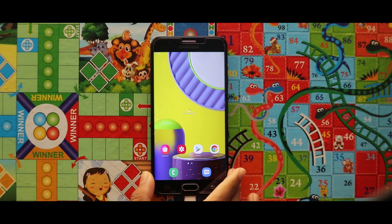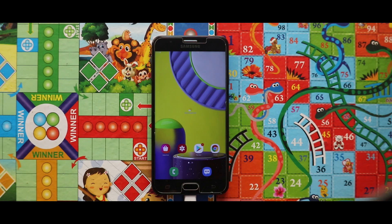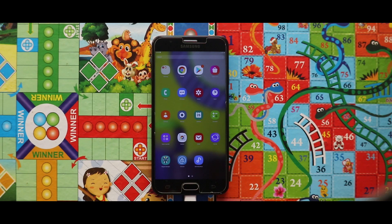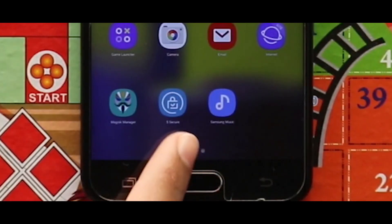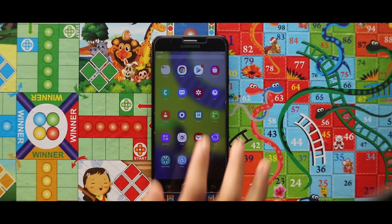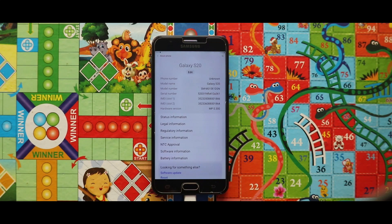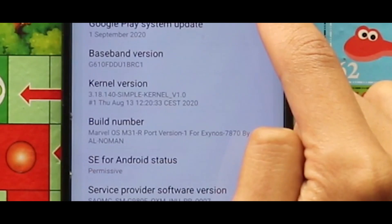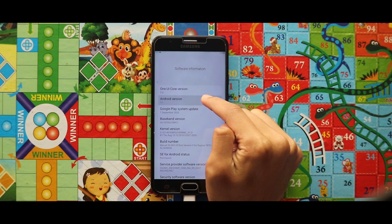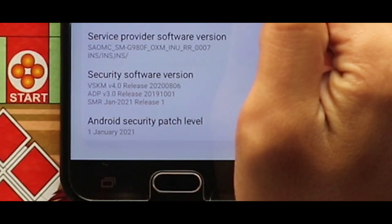As you can see, the system has been successfully booted. Here is our MarvelOS M31R port which is based on One UI 3.0. In terms of pre-installed applications, you will get all the applications, and Magisk is already included, so for rooting the device you do not need to do anything again. The secure folder is also pre-installed. In terms of software information, the name shows S20 but it is actually ported from the Galaxy M31. It is based on One UI 3.0 running on Android 11, with Simple Kernel version 1, and the Android security patch level is January 1st, 2021.